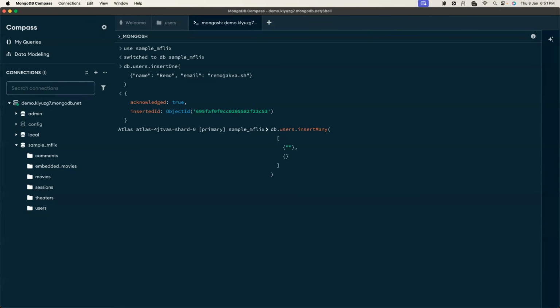I'll provide the name this time as Ramo and I will provide the email address, email, ramo@aqua.sh. Okay, let's do that. Now for the second user, again, let's provide the name.